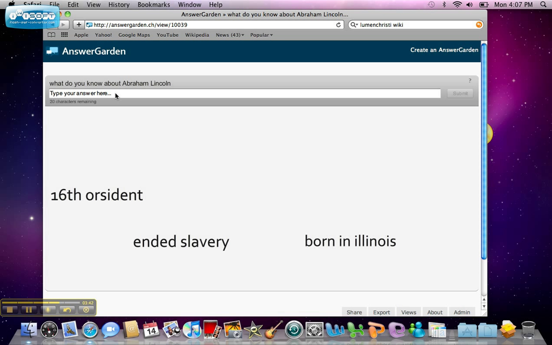Now, if I'm done, at the bottom of this window, I have options for how I want to use this Answer Garden again. I can just use this URL, but if I want to embed this into a wiki, I would click the Share button. Here I'm given the embed code. Embed code lets me put this Answer Garden into my wiki page or blog, like the first example we looked at. And it is easy to use. To learn how to use embed code, watch the screencast available on the wiki.